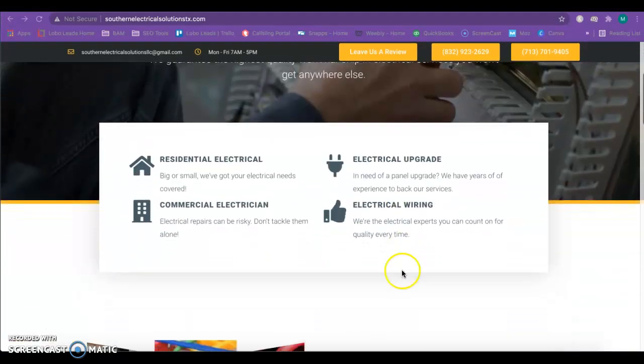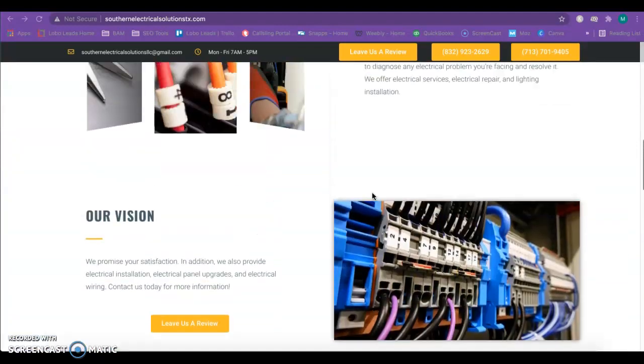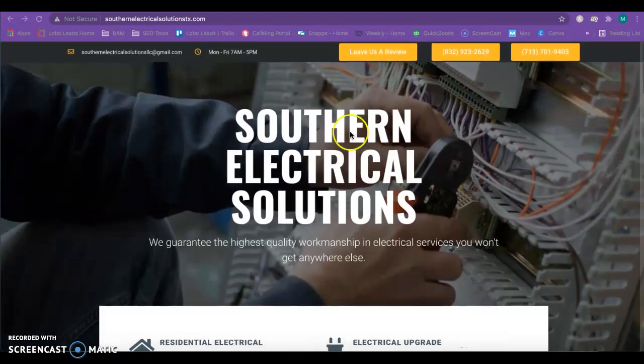And then I see that you have your service areas listed here, and then you have each of your services right here, but what I would recommend is to put a service tab up here and then have a non-clickable menu with a drop down of all the different services that you offer. That way, when anyone searches for a specific service on Google, your individual service page will pop right up and they'll be able to get to your site that way. So it's just an easier way to rank for those services and you'll get more business through that as well.